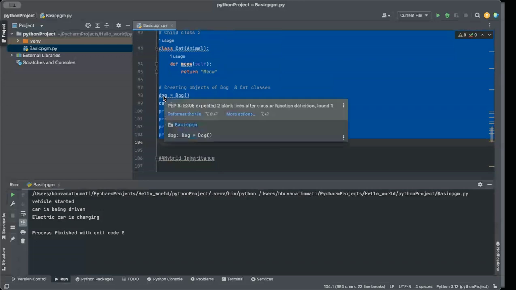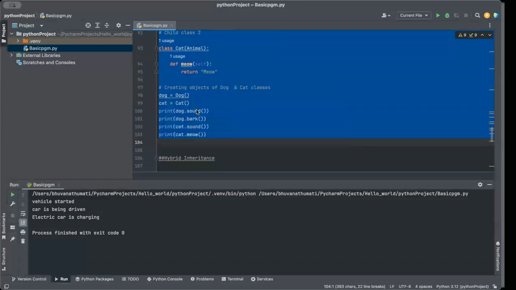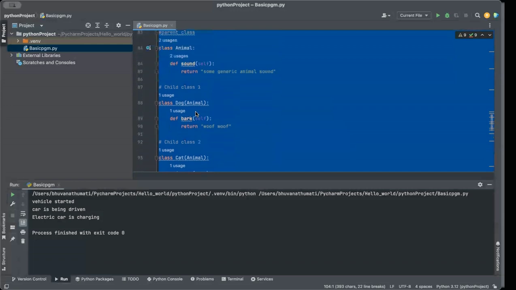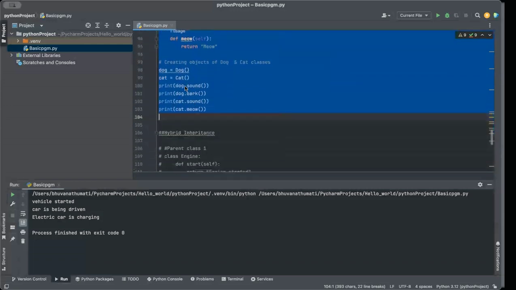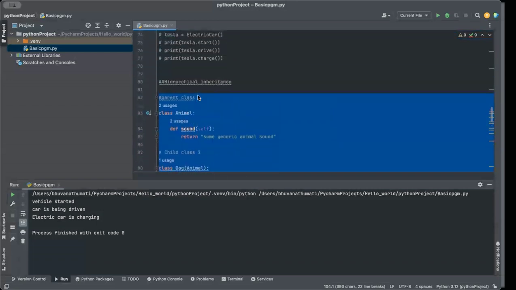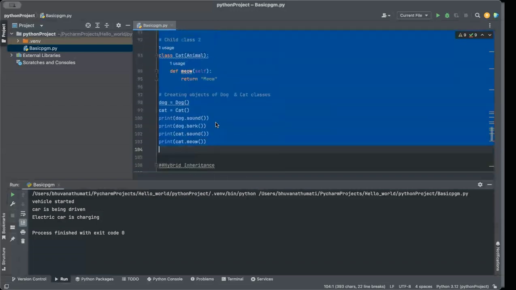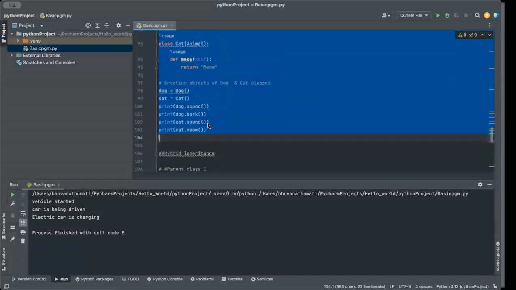By using these object names, I'm calling sound as well as bark for dog, and sound and meow for cat. This is how it will inherit.